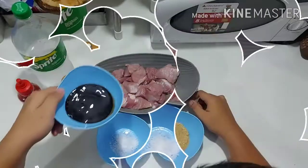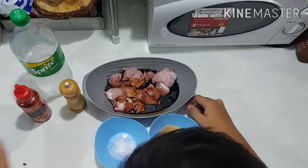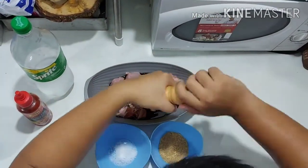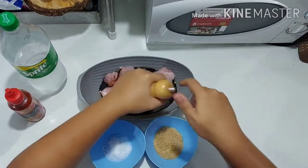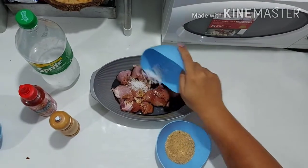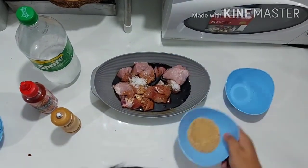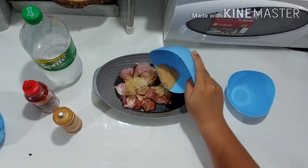So we will be marinating this. We will be preparing the marinade by putting all ingredients on the pork, so that the pork will soak in the flavor while resting. So you see me putting the pepper and then the salt and then the sugar. So guys, I will be putting sriracha sauce on this one.